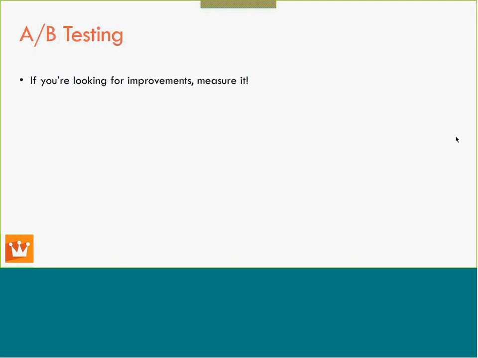So the crux of it all is if you're looking for improvements, you've got to measure it. If you don't measure it, you don't know if what you're doing's had an impact, and then what's the point? As with anything in IT, make one change at a time. I come from an infrastructure background, so for us, if we were having a network issue, we wouldn't go and replace the patch lead, the network card, the switch, the structured cabling all at the same time, because one of those things is going to fix the issue, but you probably didn't need to do all of them.